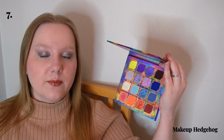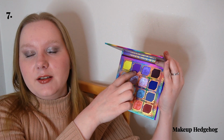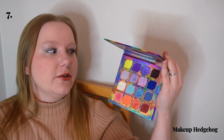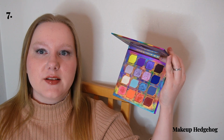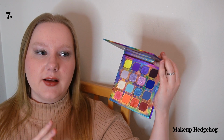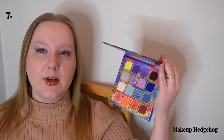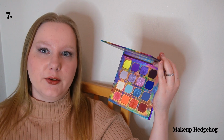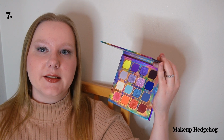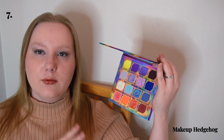But because I do have to base this on the ranking in terms of quality, this has nothing wrong with it. The only slightly difficult shade is this dot shade up here. This is the Little Ghost shade and it's quite stiff to work with. But this is one of the palettes where I was thinking that this and the holiday palettes didn't have a lot of time in between them, and the quality of this compared to the holiday palettes is like night and day. This is just the very good basic Oden's Eye quality that I like.